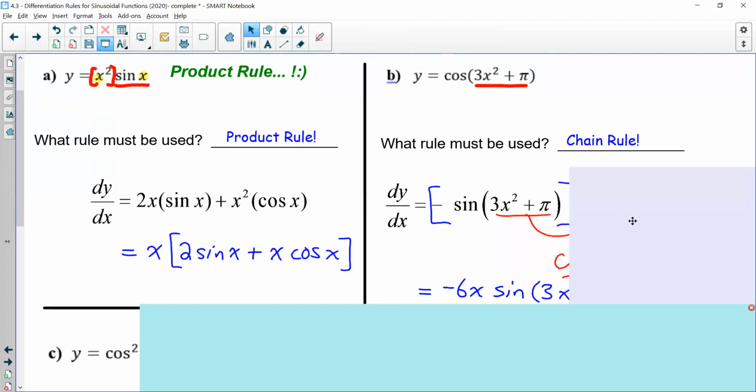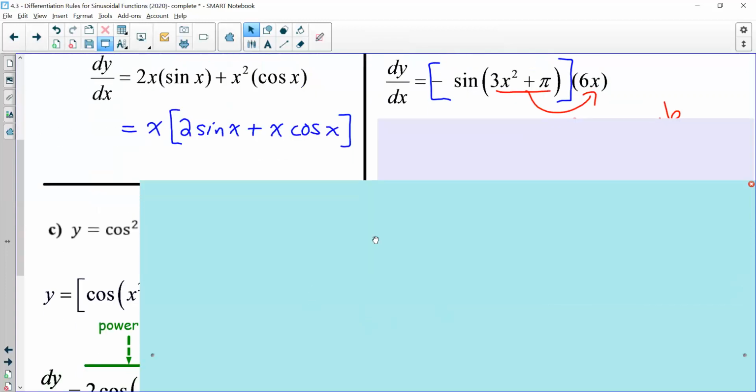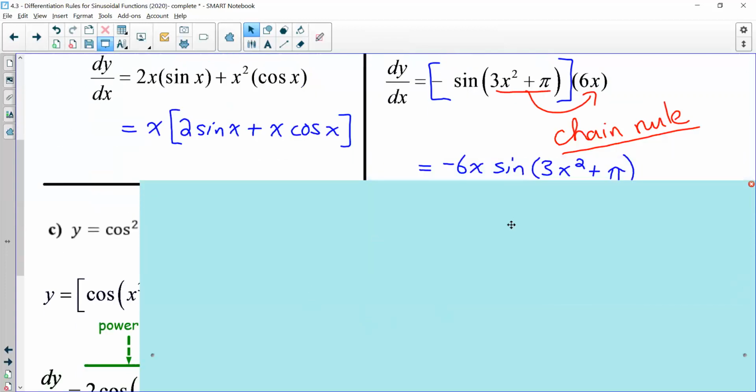But then your chain rule requires you to take that expression, that's why it's highlighted in blue, and take the derivative of the inside. Now make sure you can follow this. So you've got derivative of 3x squared is correct, 6x. And pi is a constant. So when you take the derivative of pi, you're going to be adding in nothing. That's why the only thing you need to worry about is just the 6x. Right? And then after that, it's a simple matter of just rewriting it in a format that's a little bit more acceptable. That's all. Okay.